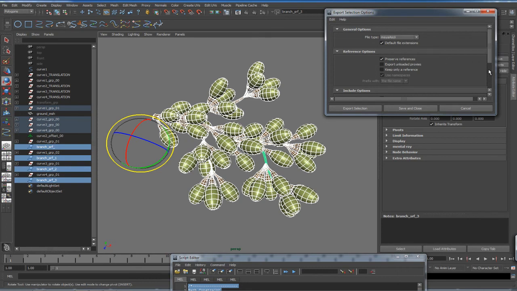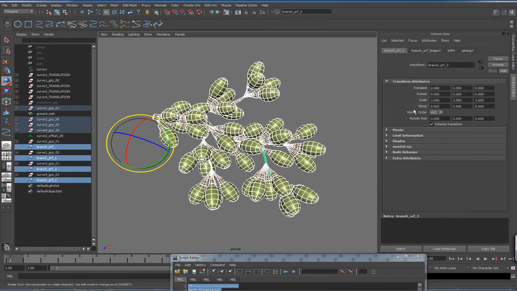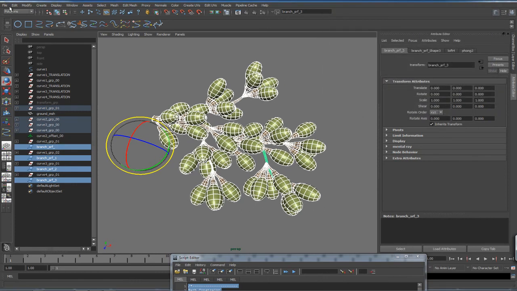Might as well go to the option box. And what you want to do is say don't include the history. So it'll wipe out history, channels, expressions, constraints, everything, and it'll just be like a solid mass of items. So when you hit save and close, let's actually try that again.